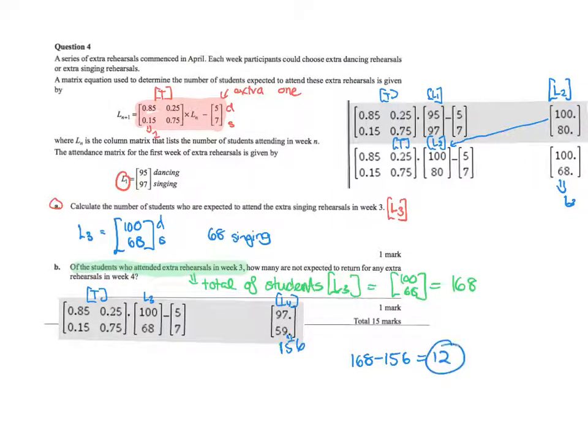And what's that magic number? Isn't that how many are dropping off anyway? So it depends how you look at it. You could have worked it out that way, or you could have just known, if we're minusing that matrix, we know 12 are dropping off every week. All right? So that's another example of where you have to go step by step. Can you see they only made me do 2 steps? If you're going from week 1 to week 20, you probably don't have that extra matrix. You're just doing the normal ones.